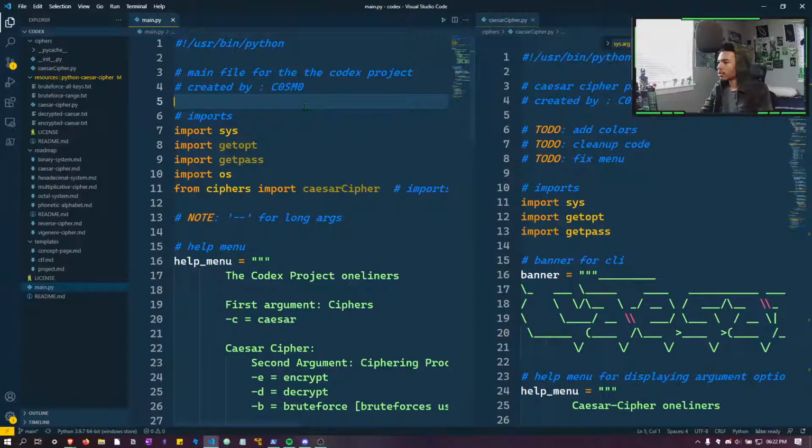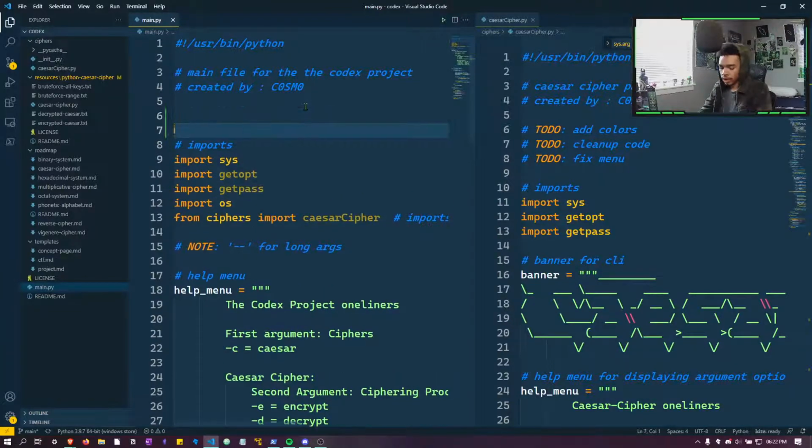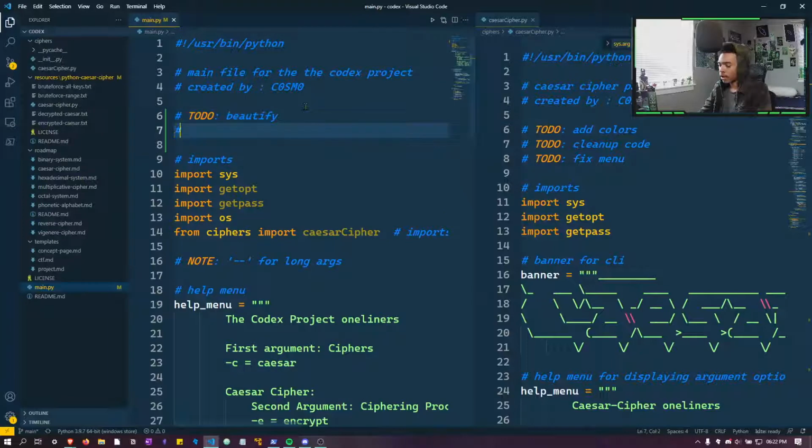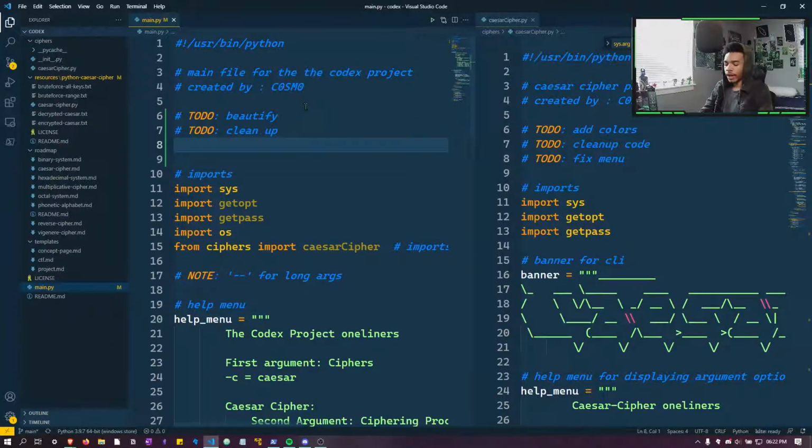Some stuff we need to do here is a to-do: beautify, and then of course clean up the code as well. And then from there, we can just import new ciphers.